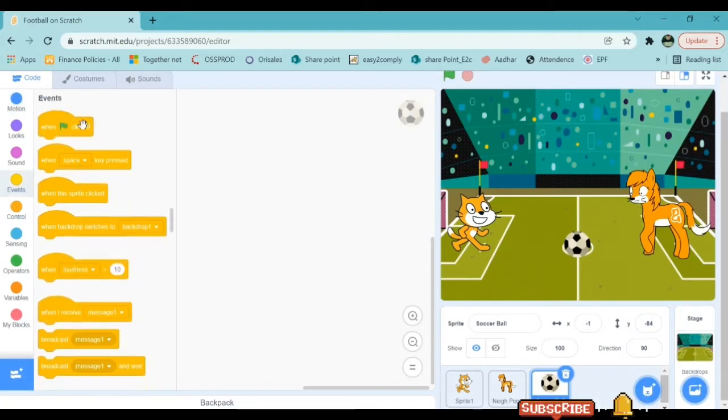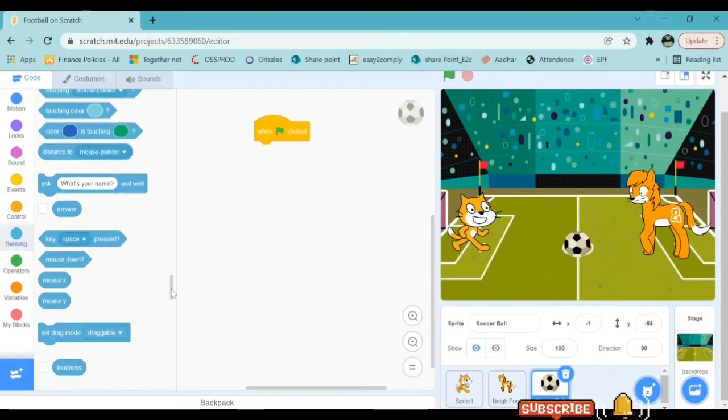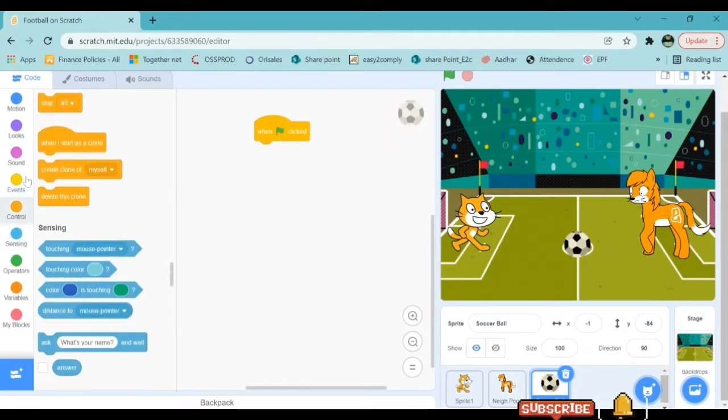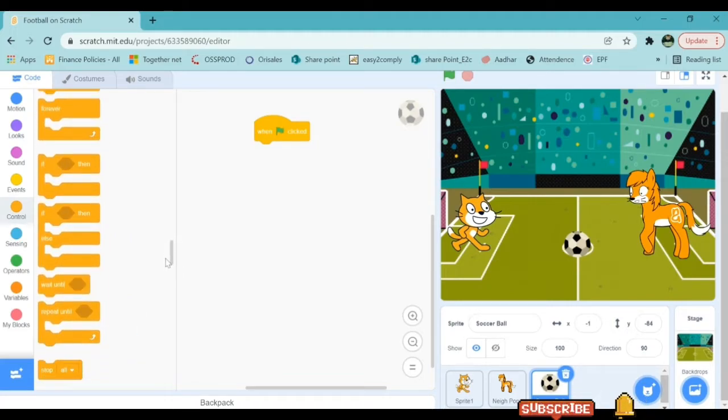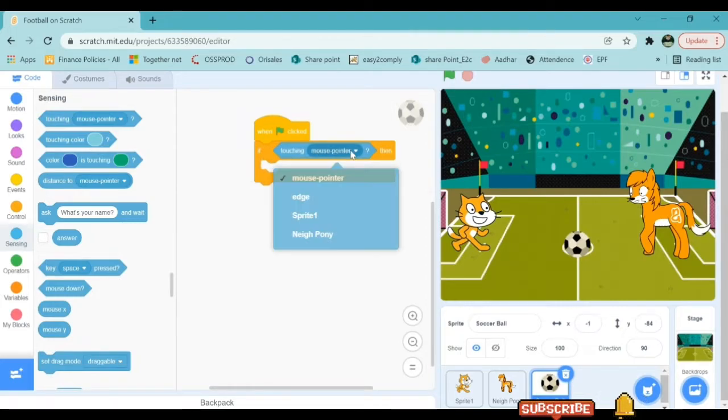Let's take the green flag clicked and go to control. In the control we will take if, and then we will take touching sprite one.